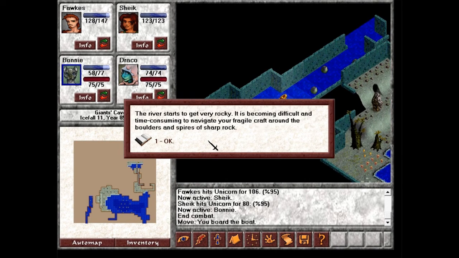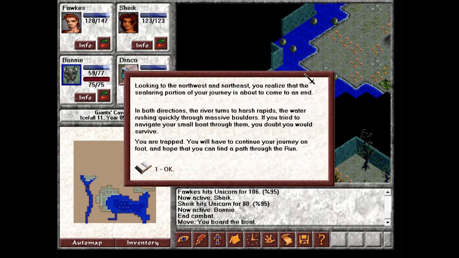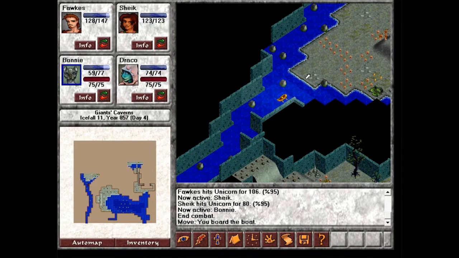The river starts to get very rocky. It is becoming difficult and time-consuming to navigate your fragile craft around the boulders and spires of sharp rock. It's also day 4. Looking to the northwest and northeast, you realize that the seafaring portion of your journey is about to come to an end. In both directions, the river turns to harsh rapids, the water rushing quickly through massive boulders. If you tried to navigate your small boat through them, you doubt you would survive. You're trapped. You'll have to continue your journey on foot and hope that you can find a path through the run.